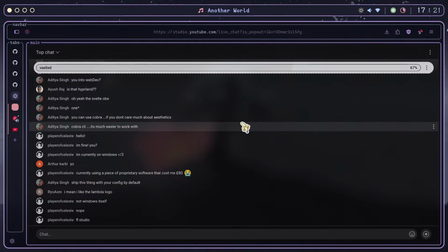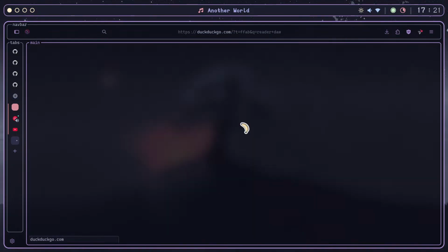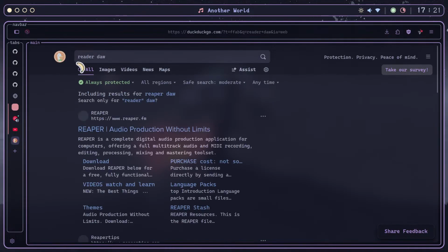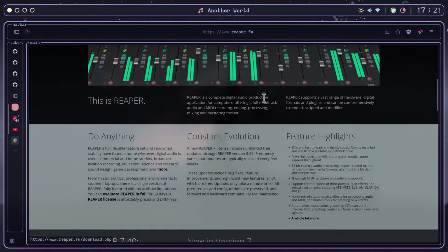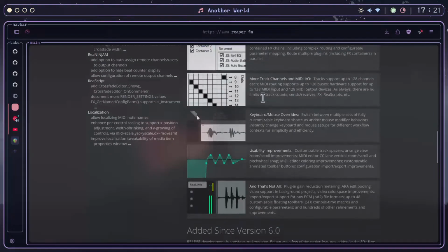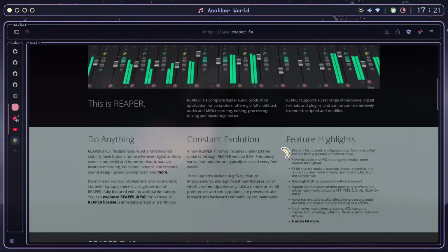Oh, FL Studio. FL Studio is expensive. Not Reaper. If I was going to use a DAW, I think I would probably just use Reaper. It has a Linux version that only works on X11.